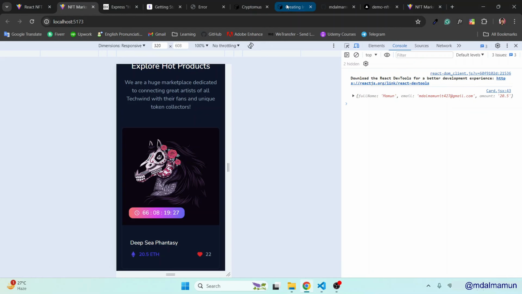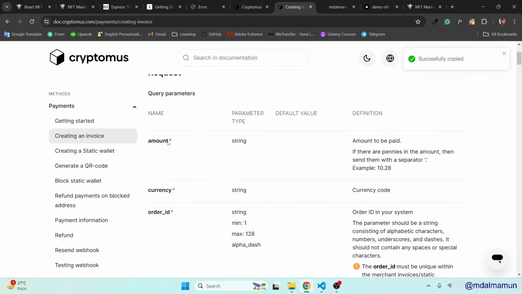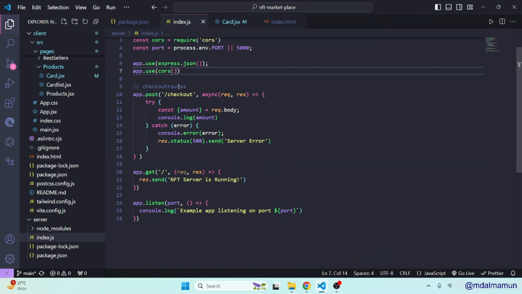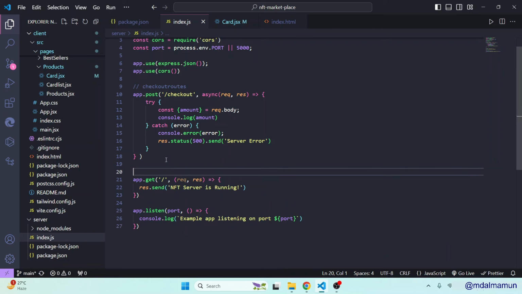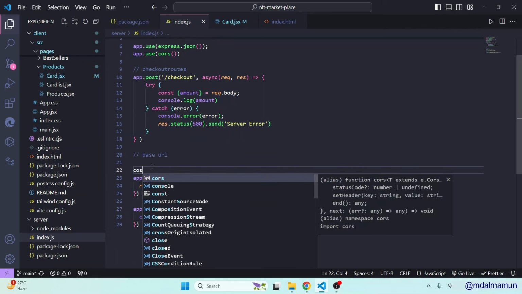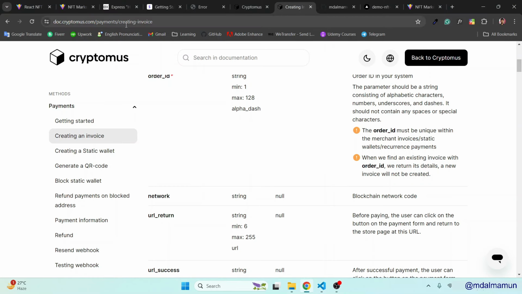So the thing is, when the payment route is hit, you will have to include some amounts, currency, and other stuff. That's why we'll set up the base route. Let me close it, and after this we can define the base route. Let me define a comment, base URL, and here we'll define const, and let me define the name.